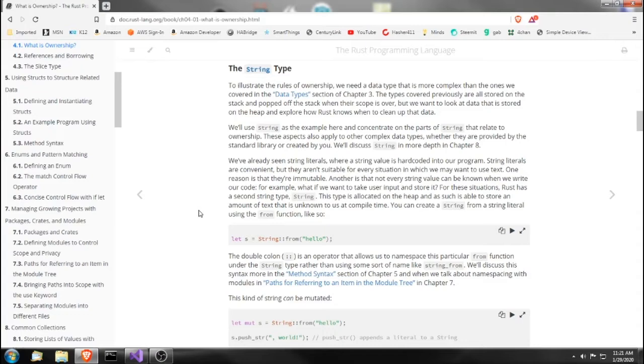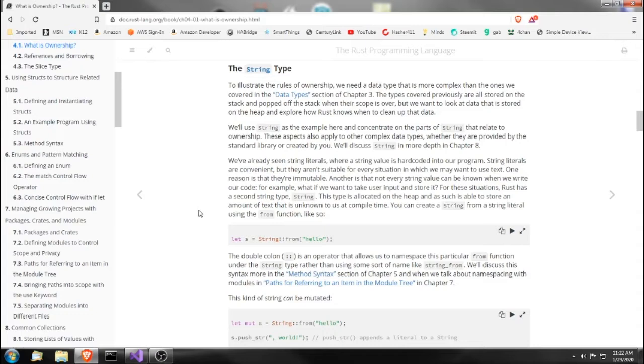We've already seen string literals, where a string value is hard-coded into our program. String literals are convenient, but they aren't suitable for every situation in which we may want to use text. One reason is that they're immutable. Another is that not every string value can be known when we write our code.